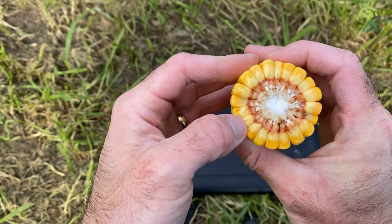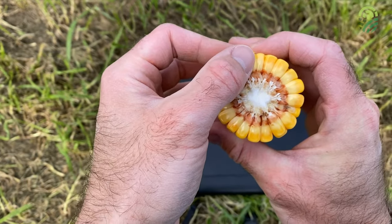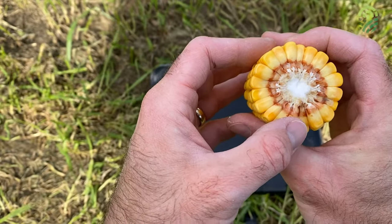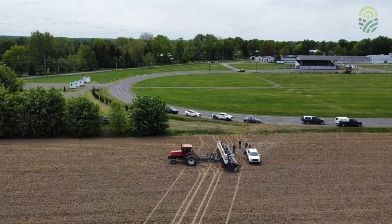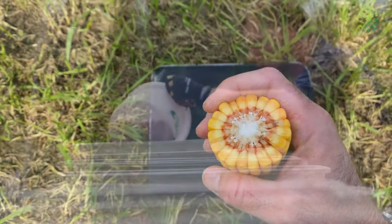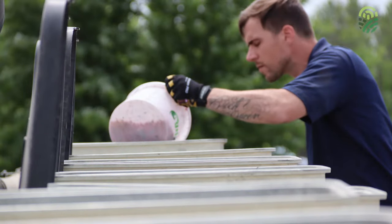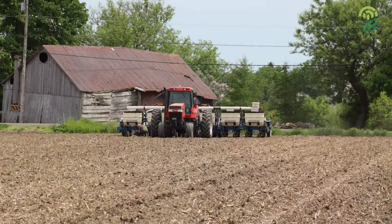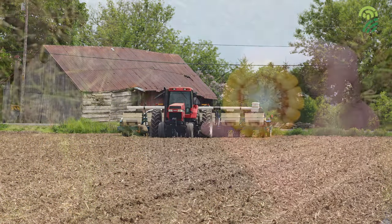It's looking like about halfway milk line here — maybe not quite there yet, but it's getting to that halfway milk line stage. To note, this test plot was seeded down a bit later than most regular fields in our region, so in a regular field this would have been planted a little earlier and would be a little further ahead — definitely at the halfway milk line and moving on past.